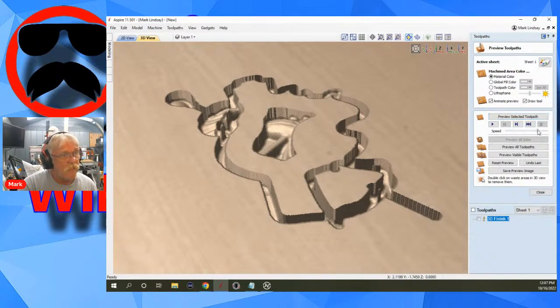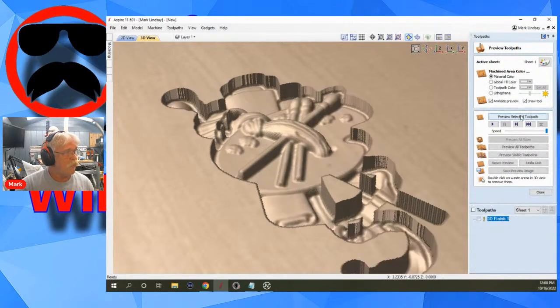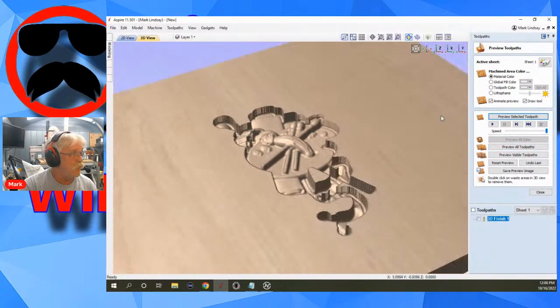I mean, this really is a game changer. Let me bring that back up to full speed so we can see how fast it now previews this project, and we'll just start it from scratch and wham, done. Holy cow. This would have taken a few minutes in the older versions. They've really gone under the hood and tightened things up and just completely changed how it displays and how fast it calculates. Personally, I'm excited about these changes in and of themselves, never mind the additional tools that they have added.